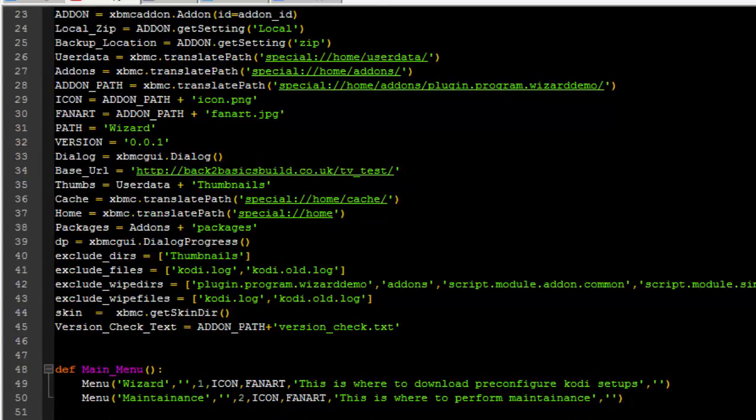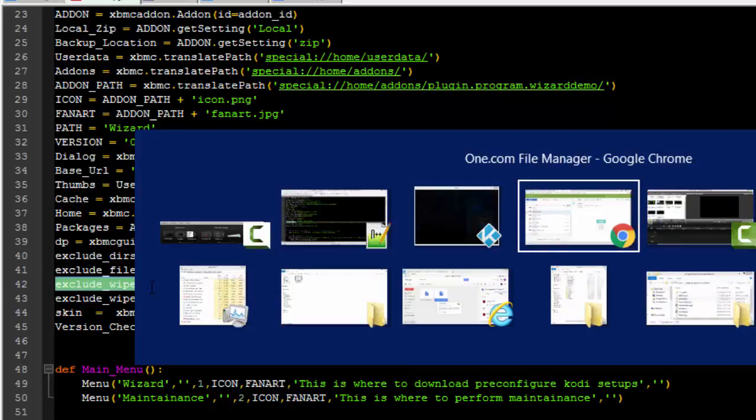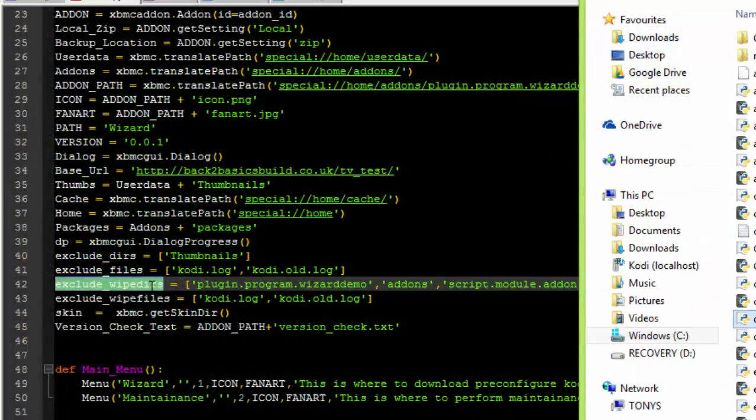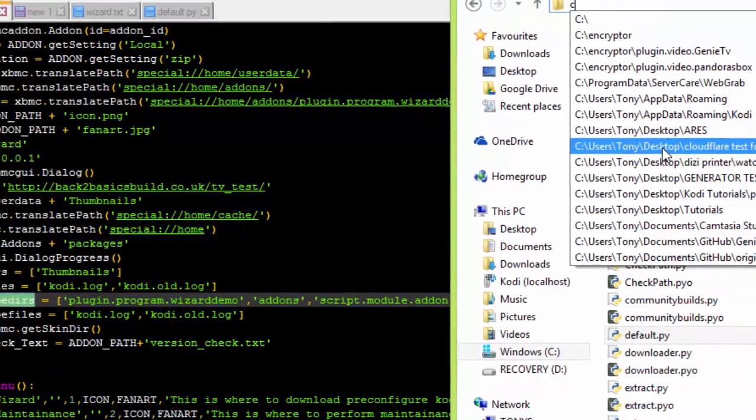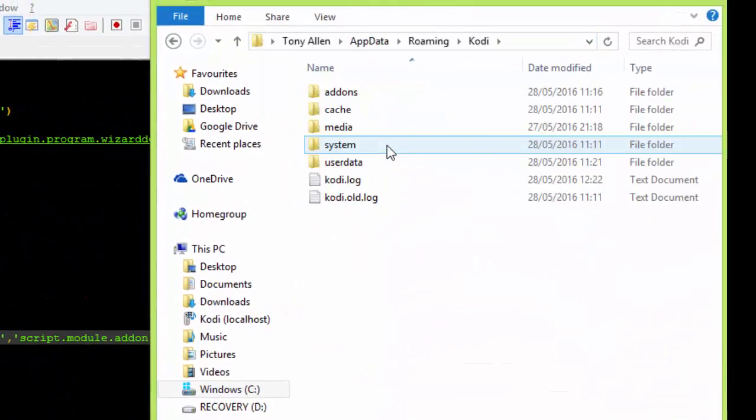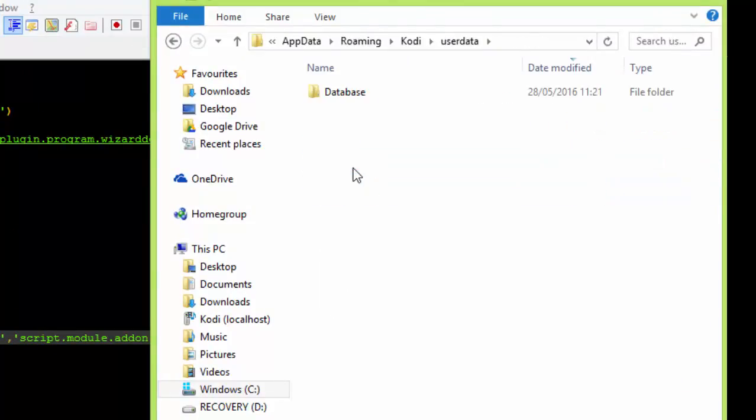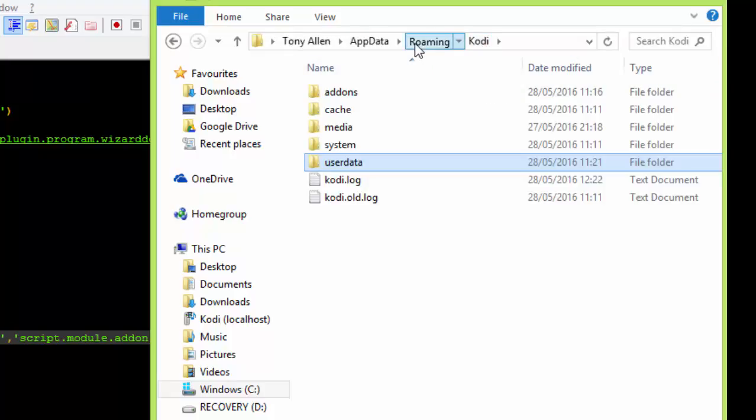So if you put that into exclude folders, I'll stick that in now actually. Where are we? Yeah, so user data. I've already wiped it. Yeah.